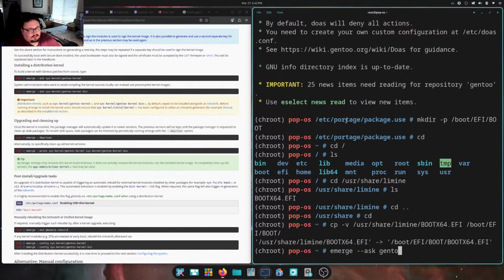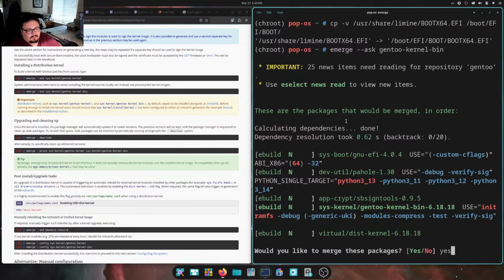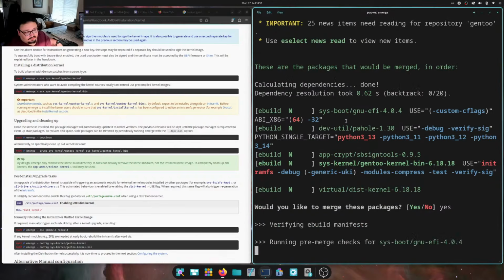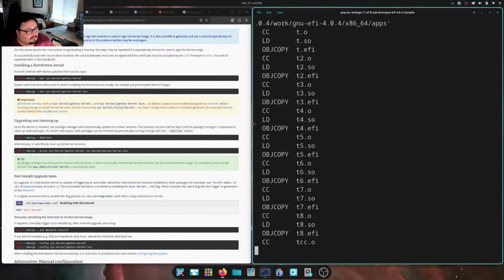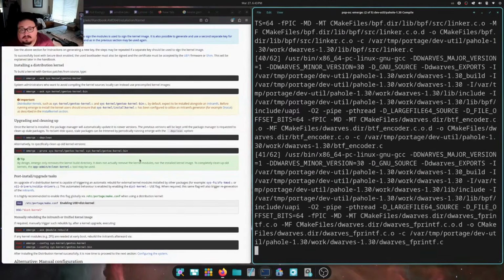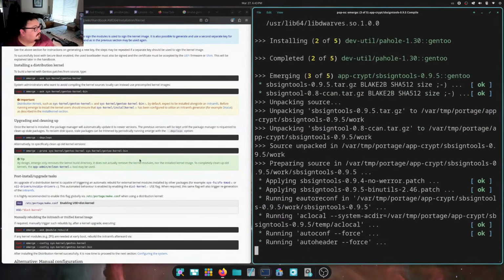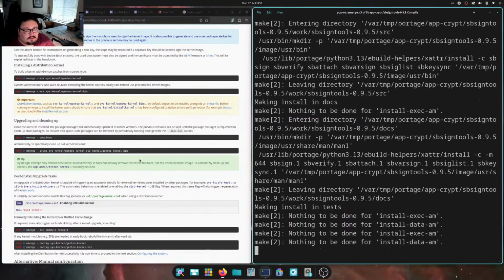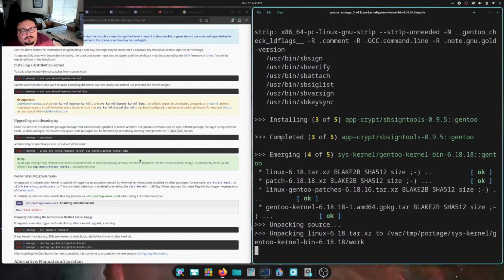Emerge ask Gentoo kernel, because we don't want to waste your time. We're using the binary of the kernel because it will take a long time, especially for a stream. This is just for reference, but you can compile the kernel if you want to. But for now, install the distribution kernel.